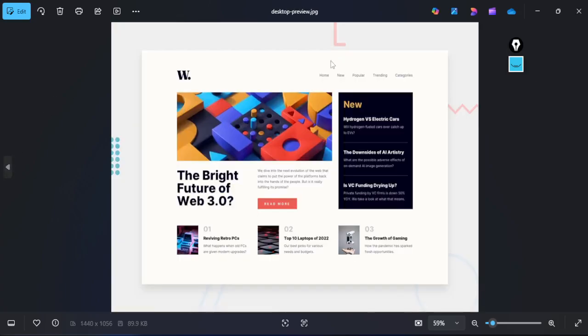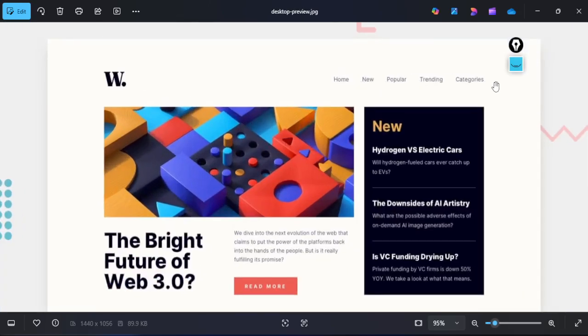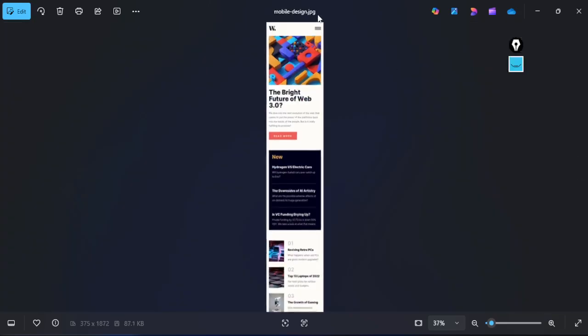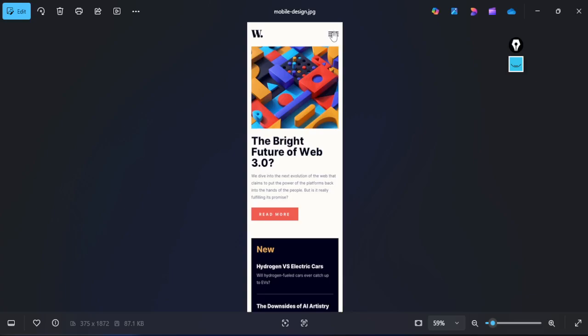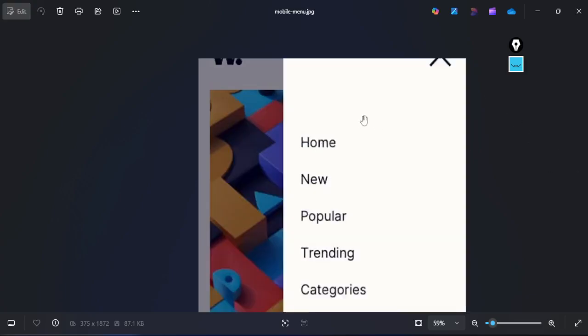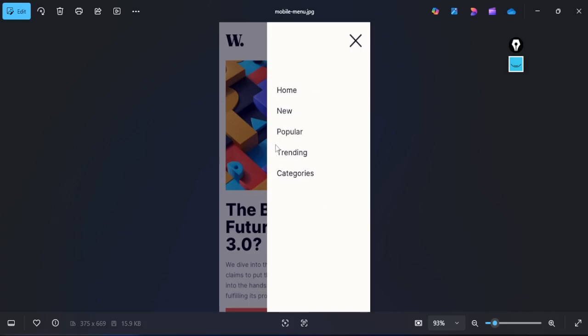On desktop, all these items at the top are showing, but once you enter mobile, they are no longer showing, and this one is showing here. When you click on this, it is going to bring them out. But this requires JavaScript, which we are not going to touch. We only touch the HTML and the CSS part. Once you get to JavaScript, you are going to know how to do this later on.